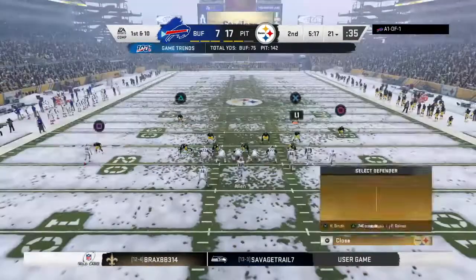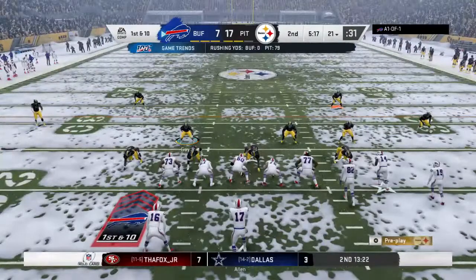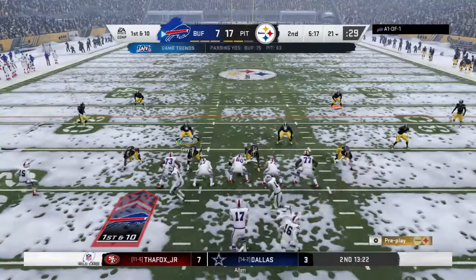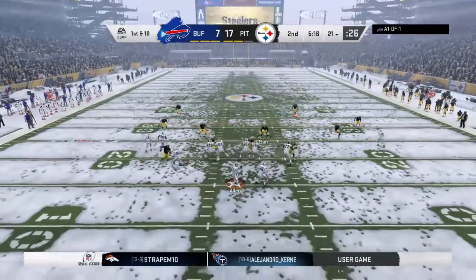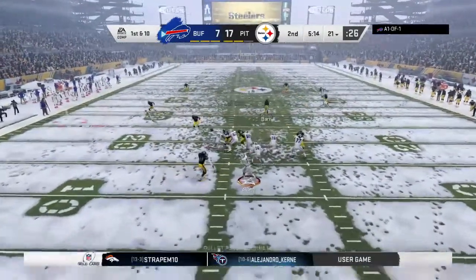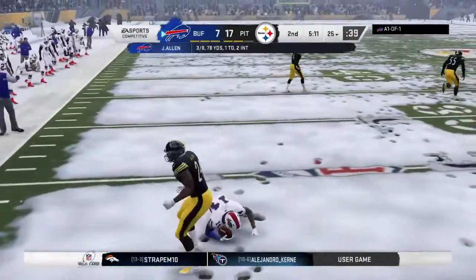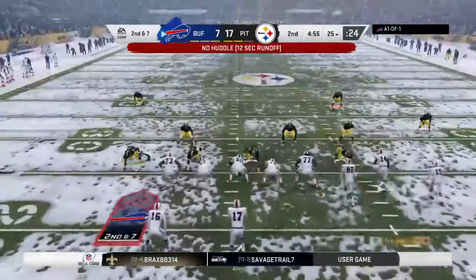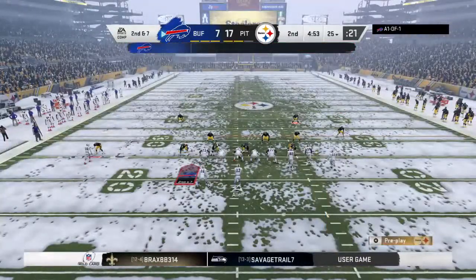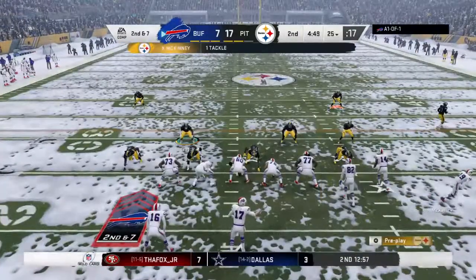The Bills come to the line to start their next drive. And this is not an easy situation. You're down early, in the elements, you're on the road. How do you get the mojo back? Well, one thing is to remember that as an offensive player, you have a much better idea of what you're trying to accomplish and where you're trying to go than the defender. So in this case, because you know it, you can make your cuts with a little more decisiveness, maybe a second fake, some double moves, things of that nature, to go ahead and try and put some pressure on the defense.